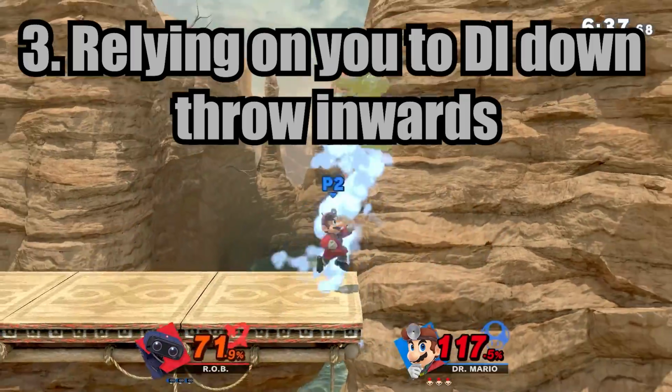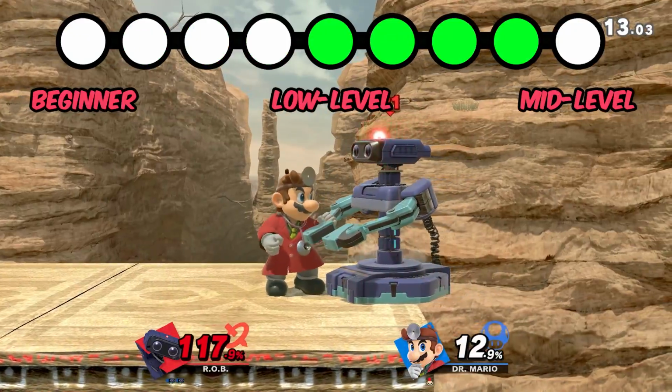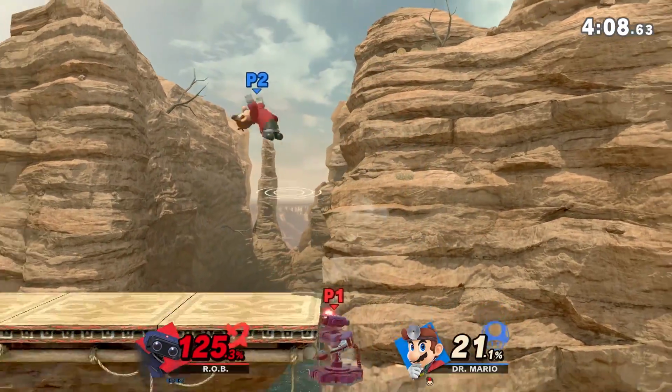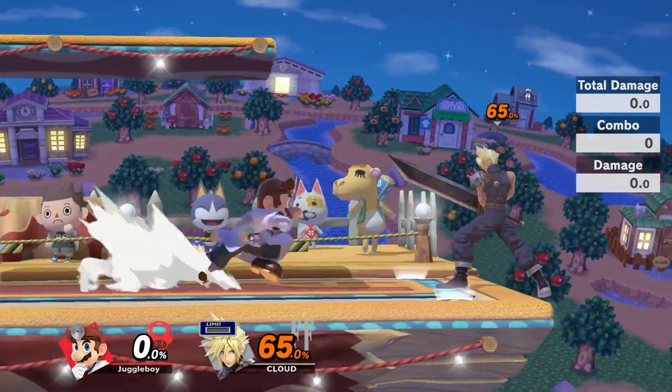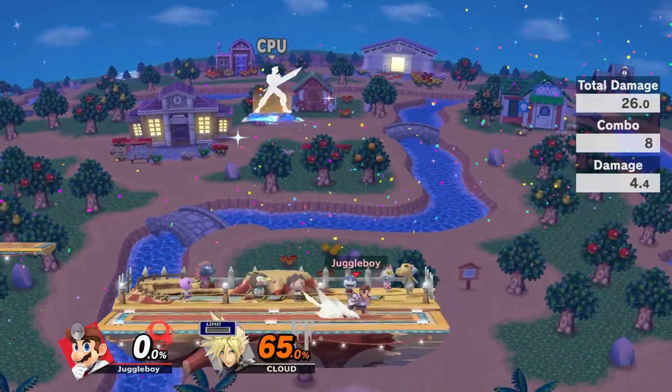Also, Dr. Mario has a scary kill confirm in down throw to down B. At certain percents it is true, but you can DI it away and avoid the down B sometimes. But the problem is, when you DI away, sometimes that can cause you to die earlier at mid percents, since you are DIing towards the blast zone. So it might not be the best idea when you're at too low of percents.